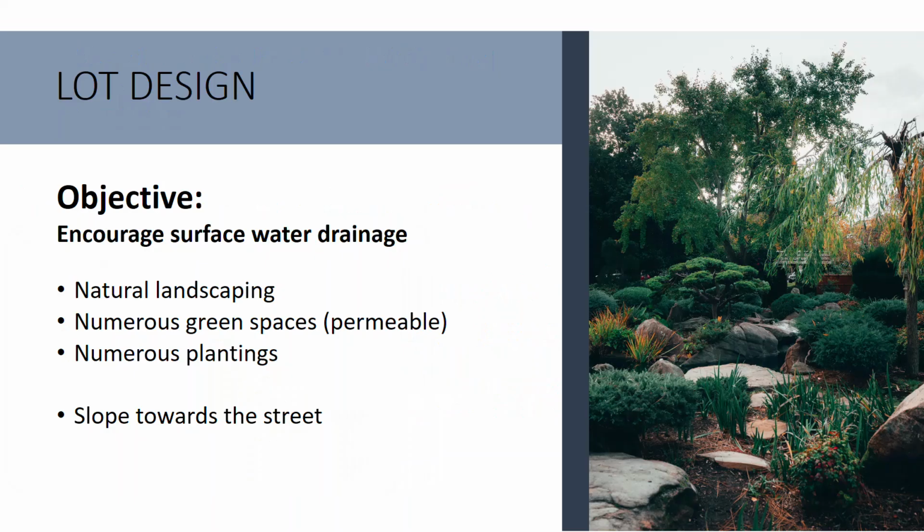For lot design and landscaping, we want to encourage a natural design that includes green spaces, flower beds, shrubs, and trees. This type of more natural surface will allow for better absorption of rainwater, unlike mineral and impermeable surfaces, such as concrete, asphalt, or unistone, which allow for virtually no infiltration. It is also important that your land has a slope directed towards the street. Ensure that there is no slope directed towards your foundation, as this could lead to water accumulation around your home and unnecessarily overload your French drains.